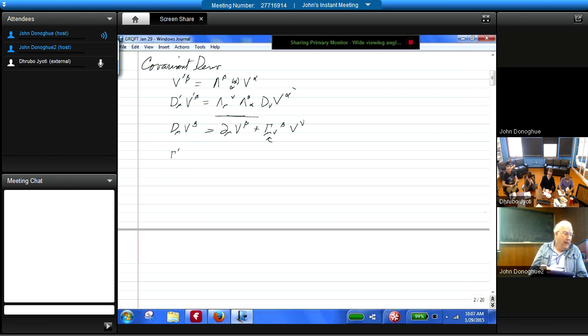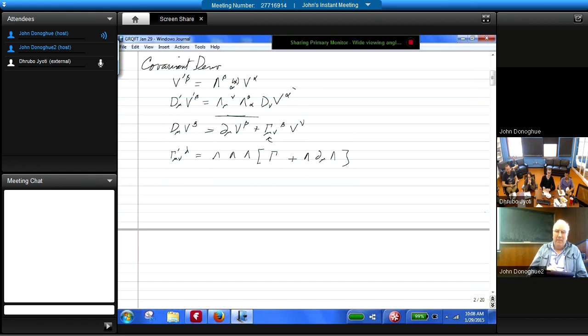We had gamma prime mu nu. I have lambda here, so let me just keep the notes the way they are. So there's a lambda, lambda, lambda, gamma, and an extra piece. I'll fill in the indices, lambda, d mu lambda. Okay, schematically, that's all you need to know, that it transforms covariantly plus an extra piece.